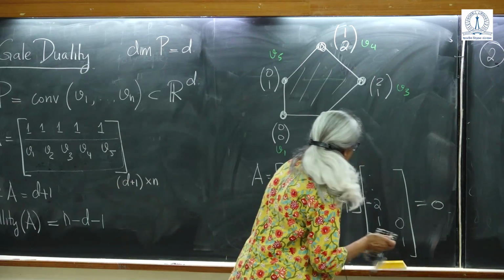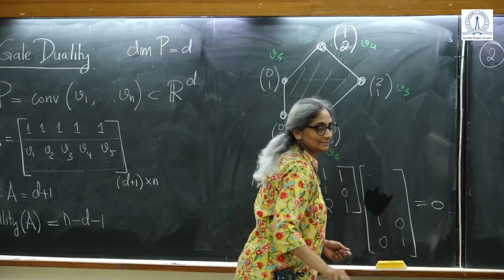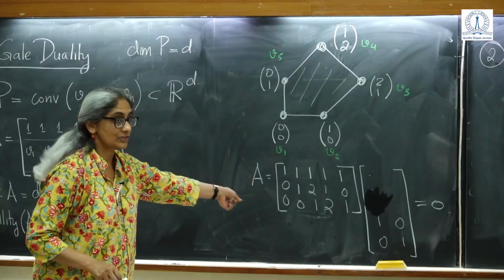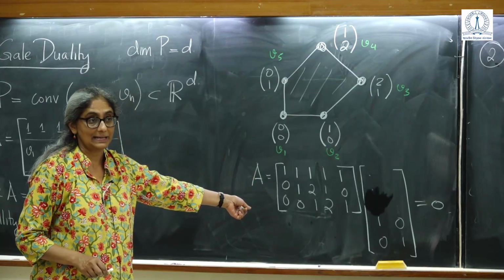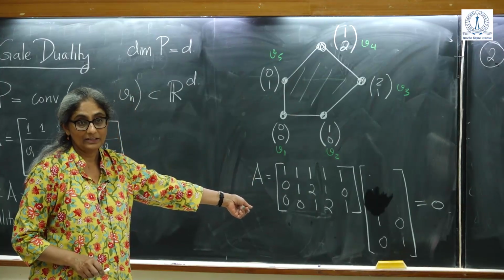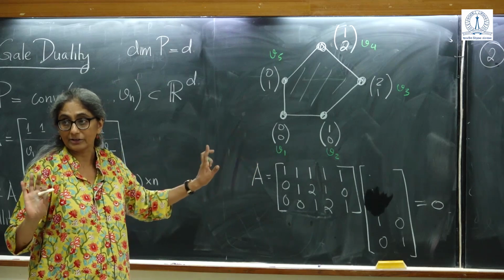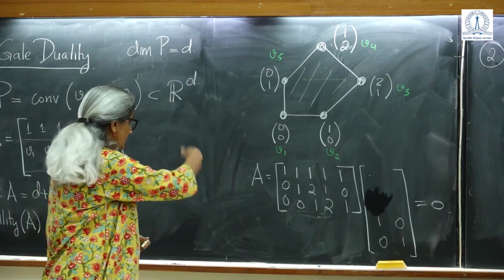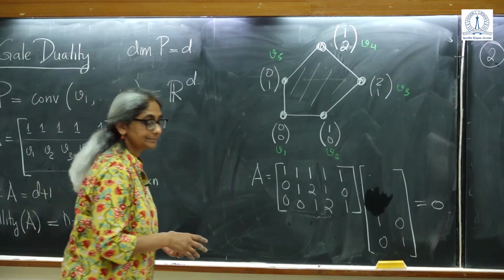So let me erase this. Somebody give me a whole column. It's going to be by construction independent, right? Because I put the identity at the bottom. So whatever you give me, if it works, it's going to be independent. Okay? So we don't have to worry about independence. We just have to make sure that it dots to 0.